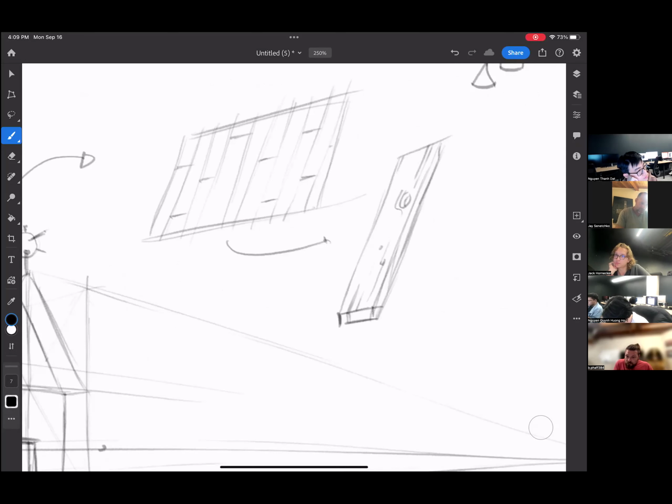Maybe giving some flair to how different edges are treated, down to the point where maybe there's the odd nail. You can stack up as much detail as you want on this.